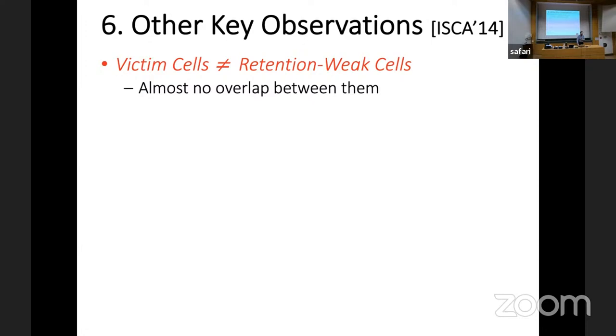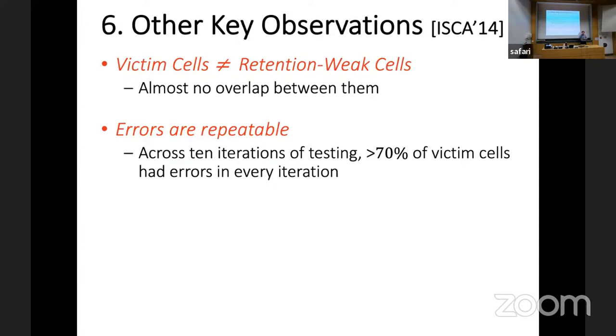Errors are repeatable, according to our results. Whenever you can induce a bit flip in a cell, you can do that again, again, again, again. And this makes it a real security problem, actually. If the errors were not repeatable, you would not be able to say, okay, this location in DRAM is vulnerable to RowHammer, I'm going to cause a targeted bit flip in that location to take over the system. The fact that they're repeatable, you can cause these bit flips again and again, makes this a real security problem. If it were random, then you could potentially make it a security problem, but it's a bit more difficult, let's say.